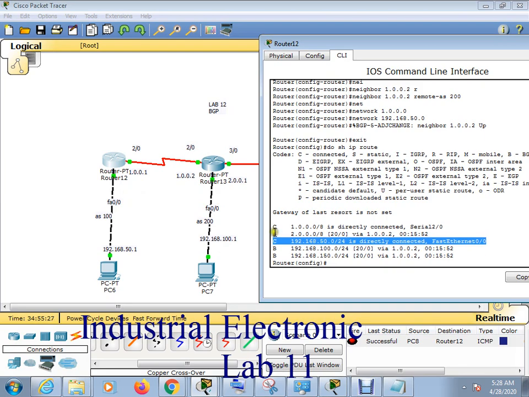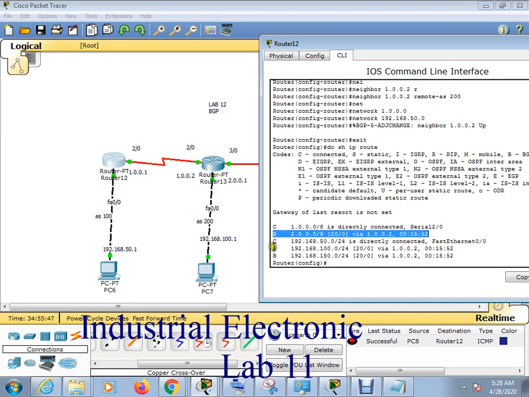And this one is connected by BGP. This is 2.0.0.0. It is connected by BGP. Why? Because 1.0.0.2 will connect this network to this router by using the BGP protocol, border gateway protocol.